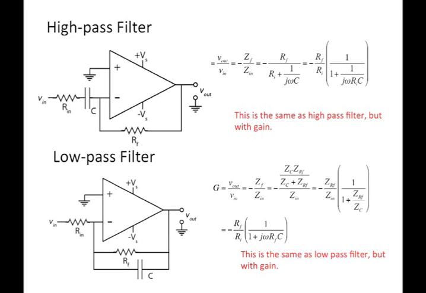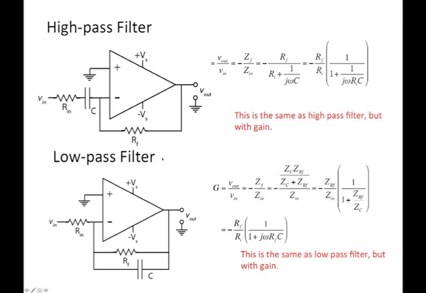You can also do a high pass and a low pass filter with gain at the same time. Again, you can go through and do our cookbook and figure out the answers. We'll just cut to the chase here. V out over V in is minus the impedance of the feedback over the input impedance. We can write down that algebra, and then we get a term that looks very much like what we wrote down for a high pass filter before, inverted and multiplied by some gain. So we can get the same high pass filter behavior in frequency, and then multiply it, make it bigger, make it smaller, whatever we need to do.